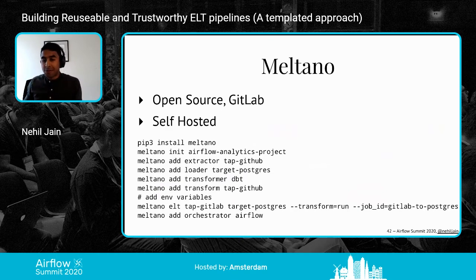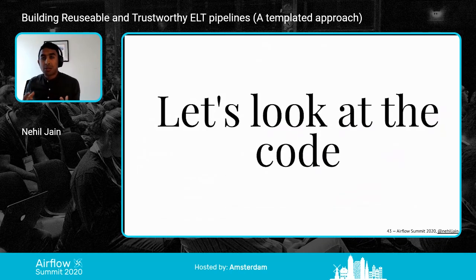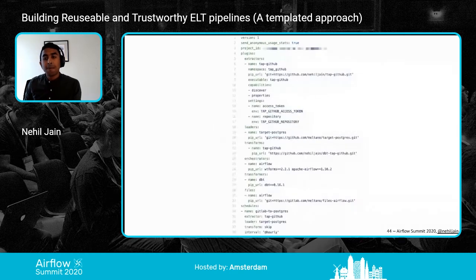I need to use dbt for transforming, and I will add a project or a package, they call it, as tap-GitHub, which has all the SQL. And I will test it locally and orchestrate it with Airflow. Super easy. In the background, it generates a DAG programmatically, dynamically, and then schedules it. So let's quickly look at the code it generates to manage all this.